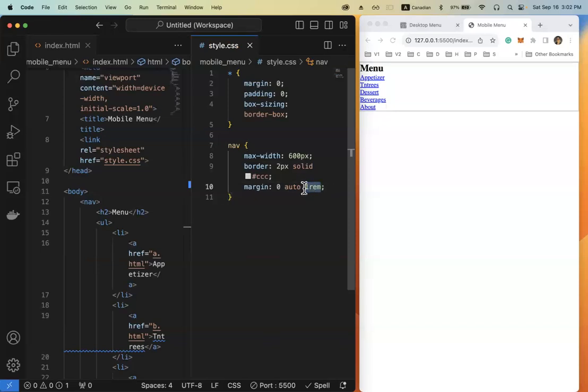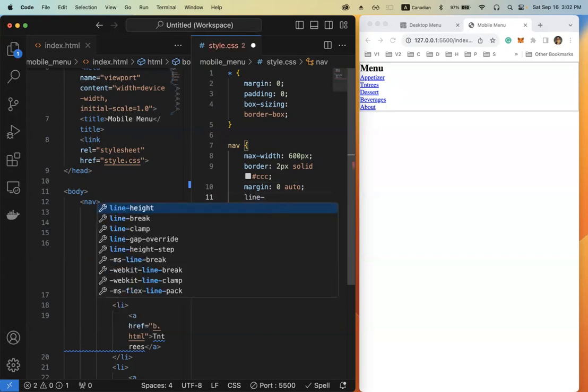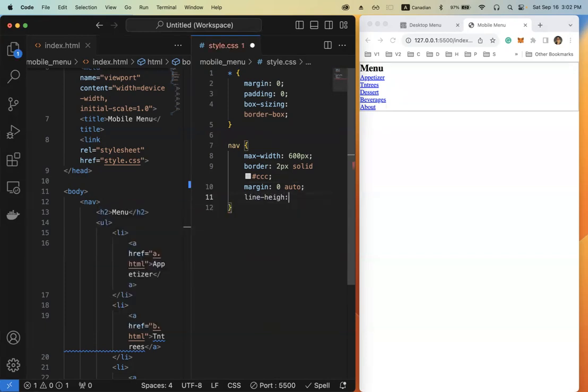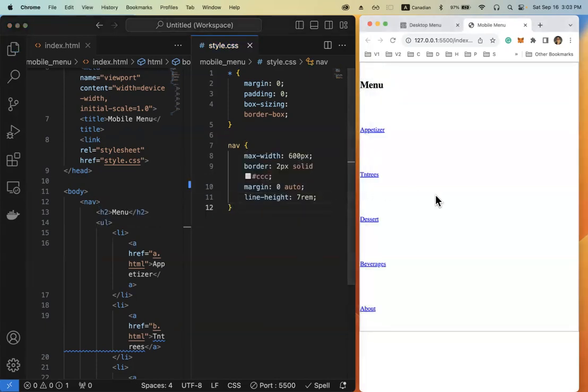We just put 0 auto, that is fine. And after that, we'll have line height of 7 rem. So that will be 16 pixel times 7.